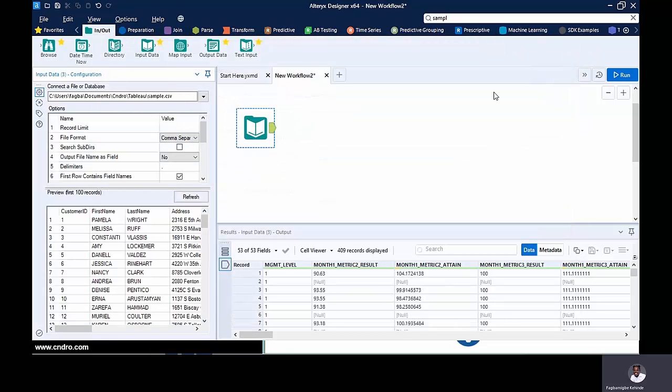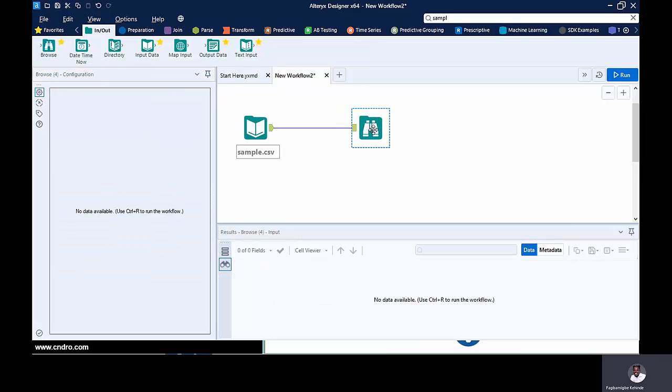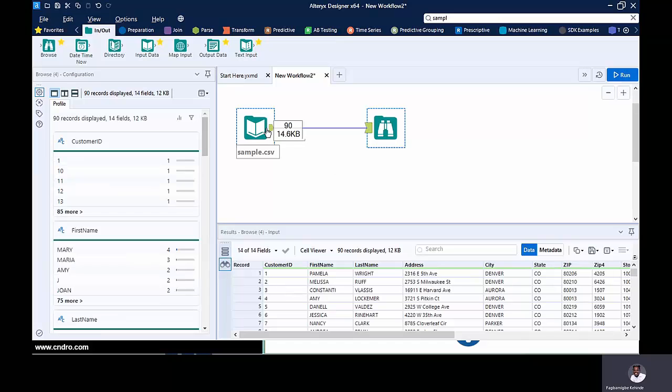You can import any data of your choice to use this tool. I'll drag in the browse tool so I can see the results of my workflow. So this is my workflow, which contains just the input data tool and the browse tool.